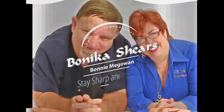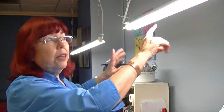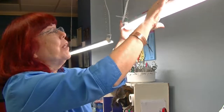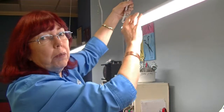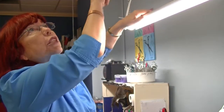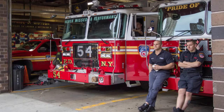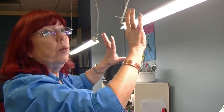Let's talk about lighting and magnification when you're sharpening shears. My hanging fluorescent lights — my husband Gene installed these. Pretty simple: we bought chains from the hardware store and the cords run up to the ceiling, attached by an extension cord to the wall. We've been inspected twice by the fire department and they haven't said anything, so I'm pretty happy with these lights.